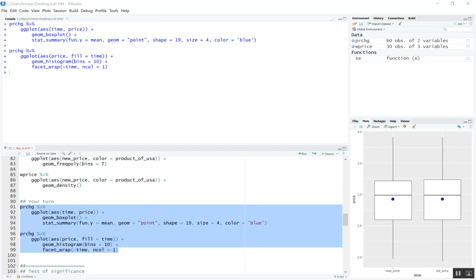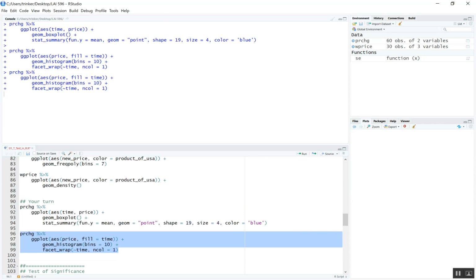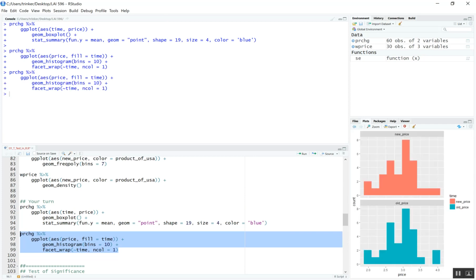Okay, so maybe you came up with plots like I have here. I created box plots, almost identical distributions. Doesn't imply that there'll be much of a difference for those two distributions. I created histograms faceted here, and you can see again the distributions are almost identical, even the variability very similar.